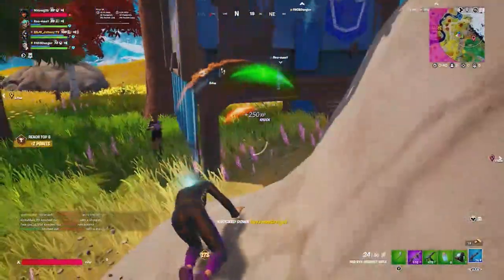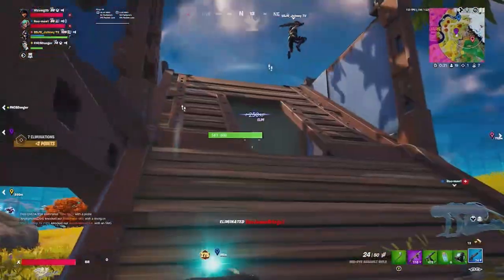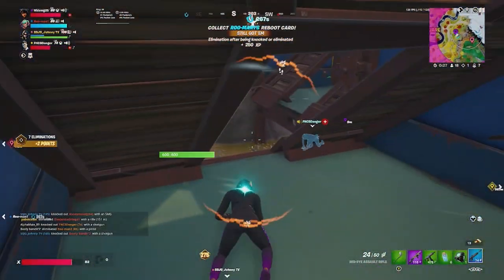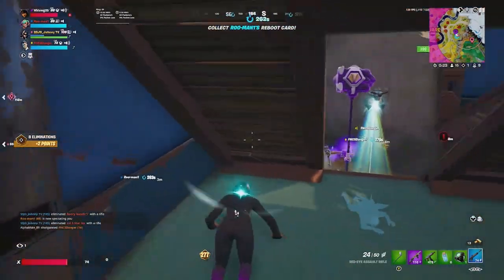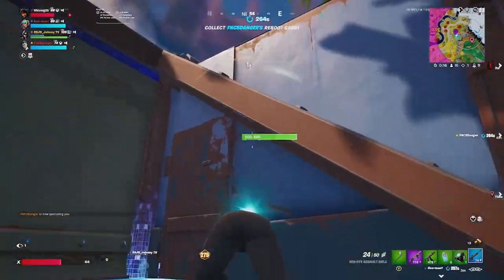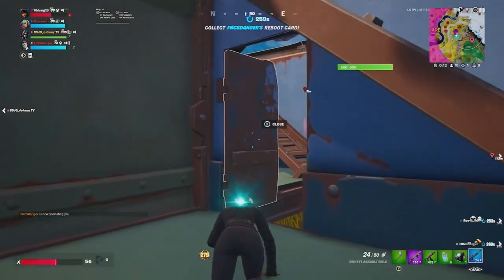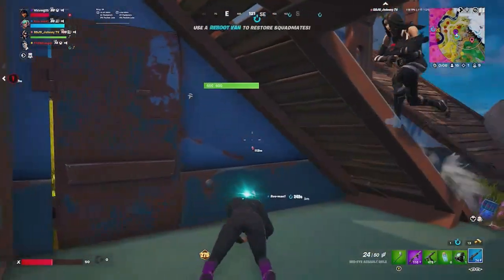Knocked one. I'm dead though. Right here. Underneath. Rui, watch out. I'm crawling to you, Johnny. I'm right here. That's really low. Watch out right here, Johnny. He's right here. He's getting out of here.